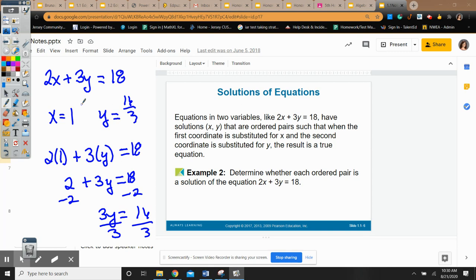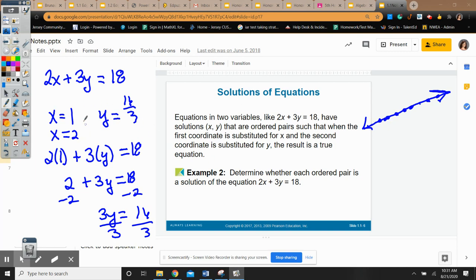There are other points that could make it true as well. X could be 2, and something could make that true. X could be 1.5. So there are infinitely many points that make this equation true, which is why we end up graphing the line. And if we were to graph this line, and we're going to talk about graphing it in a minute, let's pretend the line looked like this. And I don't know what the line looked like because I haven't graphed it yet. Every single point that's on the line would be a combination of numbers that would make this equation true. So there are infinitely many solutions that you could pick.